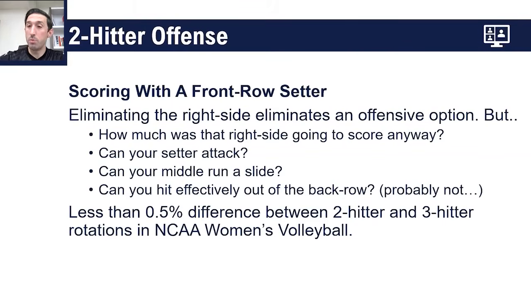There are absolutely teams that struggle in 2 hitter rotations, especially in certain 2 hitter rotations. So I don't want to say that is a blanket statement. I'm just saying don't automatically assume that you're really losing a lot offensively when your setter is front row if you have some kind of plan for it.